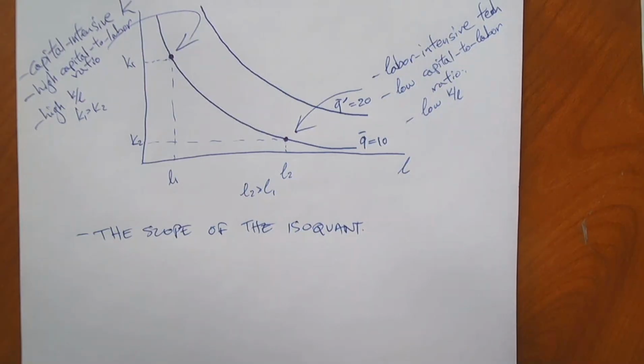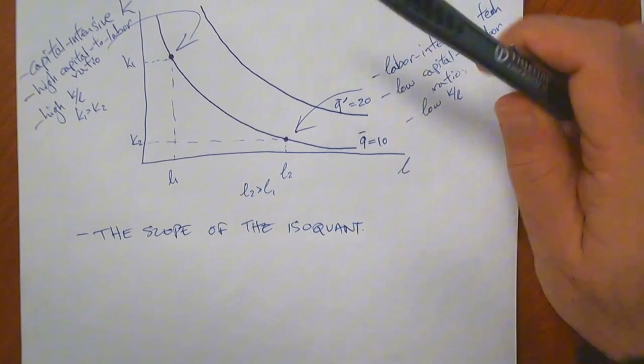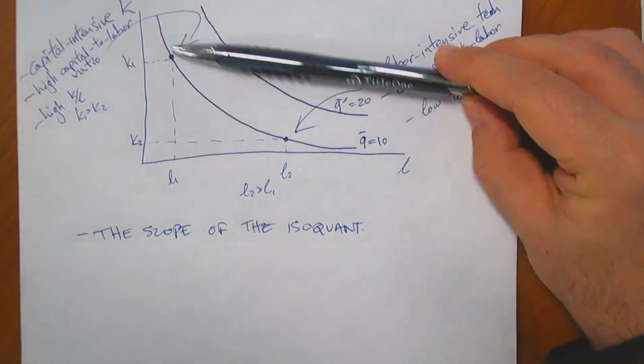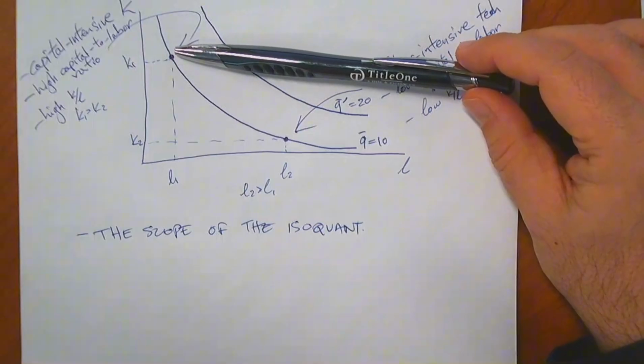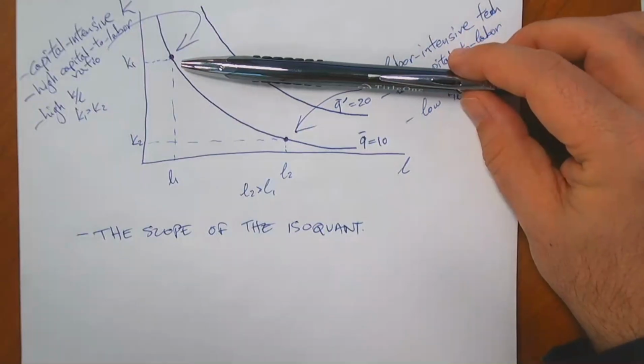Right, you're essentially right to keep the Q the same. You're saying, well, if I reduced or if I increased labor by a little bit and wanted to stay at the same level of output, what would be the equivalent? What would be the K that I need? So what kind of a trade off would I be making? What kind of a substitution? What is this slope here? What is that needed substitution up here? Is it high or is it low? Essentially, what I'm asking is, is it a high slope or a low, small slope?